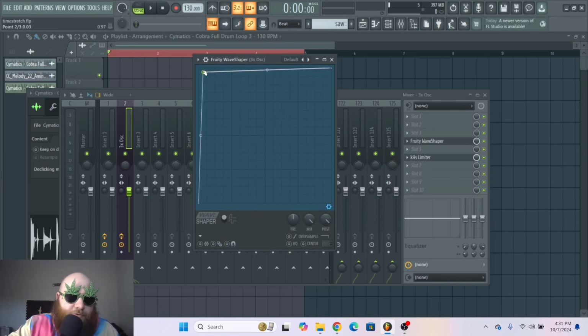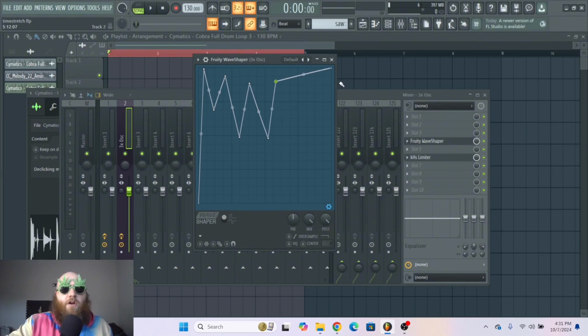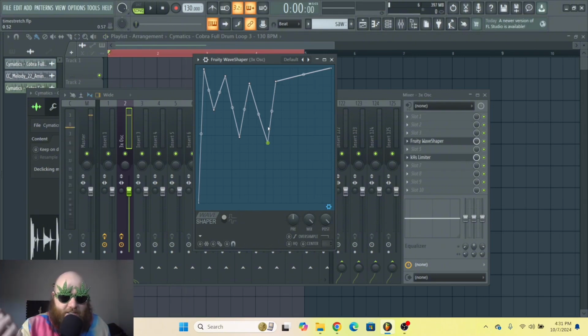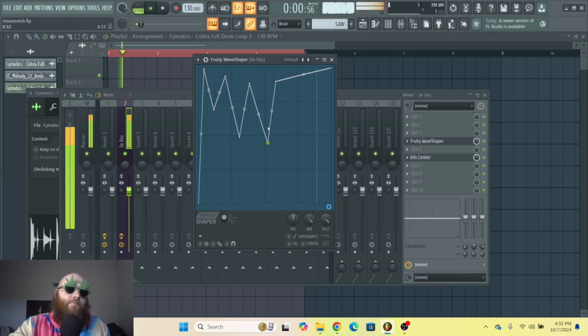But if we do something more jagged like this, there are different points in the waveform that are going to get distorted, and the parts where it's lower down are not going to get distorted as much, which is going to give you a weird, stuttery, glitchy type of distortion. You can hear how drastically the kick is distorted compared to the snare, which doesn't sound like it has that much distortion on it.